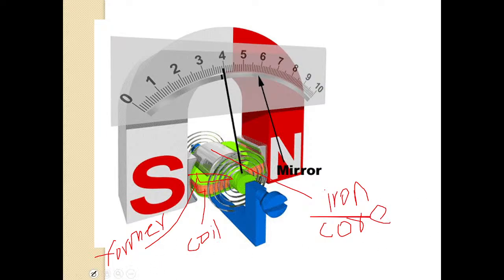Okay, so this is the iron core. On the iron core, this cylindrical structure you can see in this image, that is the iron core. And on the iron core, there is this green colored portion. What you can see is the former.